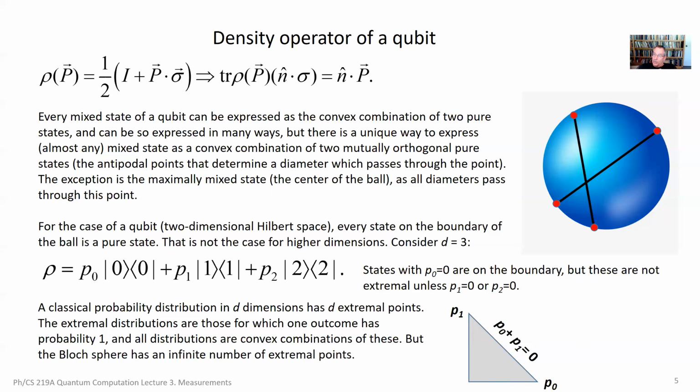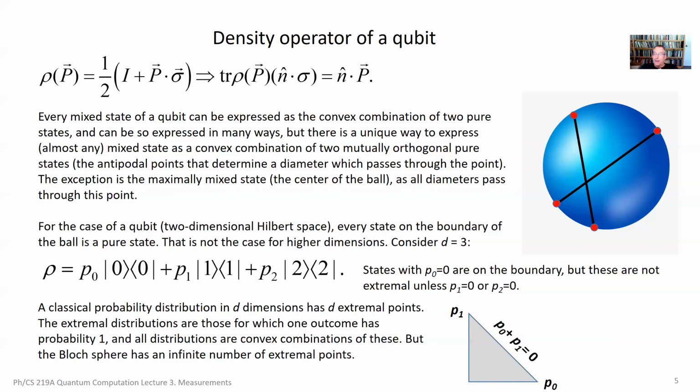Now, every other probability distribution governing those 3 possible outcomes, labeled 0, 1, and 2, can be expressed as a convex combination of those 3 extremal points: this vertex of the triangle, this one, and this one. All those possible convex combinations are all the points in the interior of the triangle, colored here in gray. So likewise, if I were considering d dimensions, the space of all possible probability distributions could be expressed as a convex combination of d extremal distributions, and in each one of the extremal distributions, one of the outcomes occurs with probability 1.